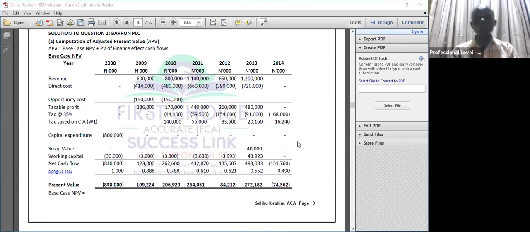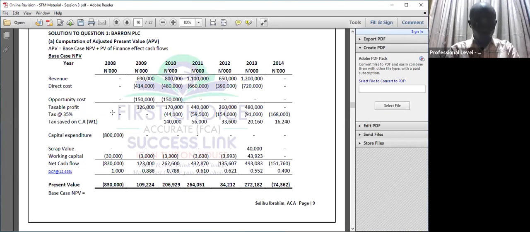Yes, you have to do incremental working capital. The only situation where you will not do incremental is where your working capital has been computed on the basis of incremental revenue. If you have done incremental revenue and you computed your working capital based on incremental revenue, then you don't need to compute incremental working capital again. But if they just give you the working capital, just as we have it here, you have to do incremental working capital. So that's that. Let us continue.